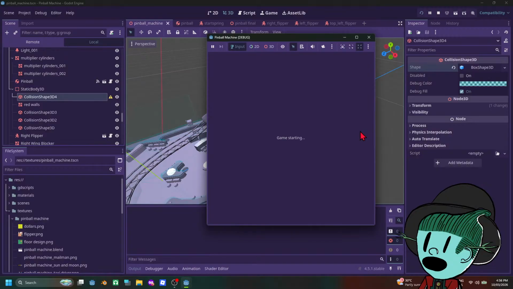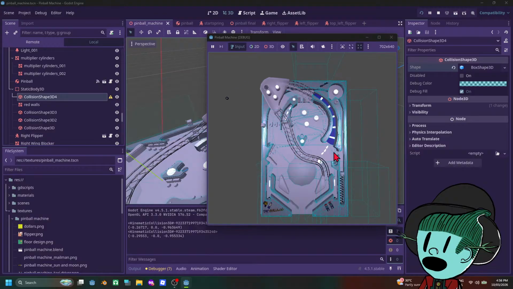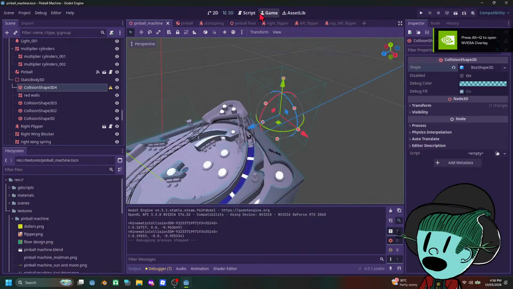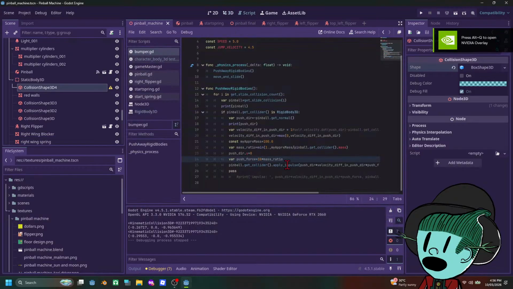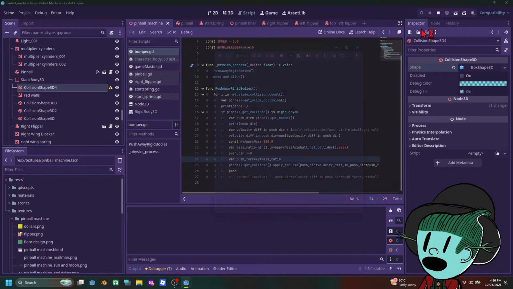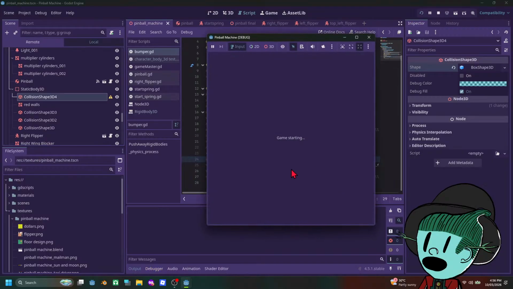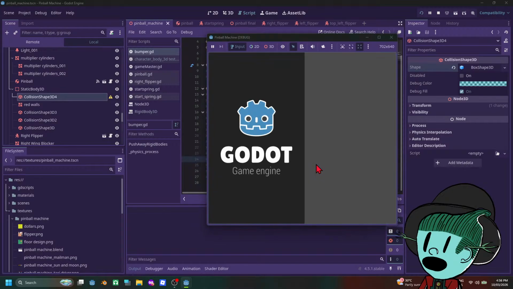Alright, let's test this sucker out. Okay, I might have to... let's see. We decrease it by 2 maybe. It could be maybe the push direction was too much.